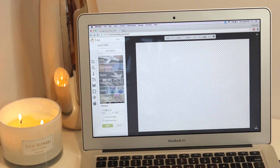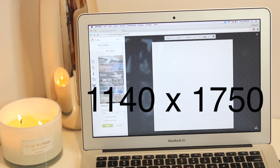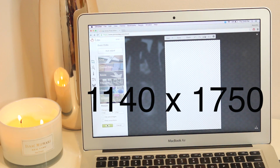The next thing I'm going to show you guys how to do is make menus, and I absolutely love how these turned out. I just think they look really nice. I'm excited for everyone to have their own menu in front of them. So I'm going to start the same way with PicMonkey. I'm selecting the design tab. I believe the size is 1140 by 1720. If it's not, I will put it right here, but again, I think it's 1140 by 1720, and that will have a little bit of a margin on the top and the bottom.